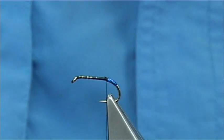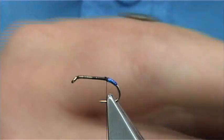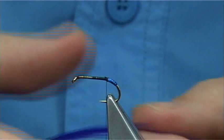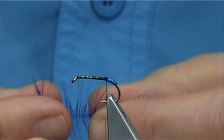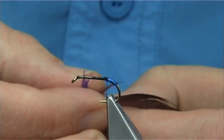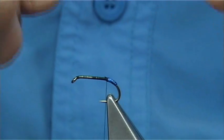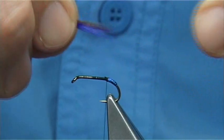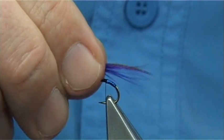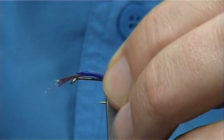In this fly I'm going to be using all Chinese cocknecks. In this case it looks bluey but it's purple — it's a great colour — and this is going to be used for the tail. Peel some of the purple out, just bring it 90 degrees from the stem, and then I'm going to mix it with some dyed claret bronze mallard. All I'm going to do is just roll the bronze mallard within the purple fibres. I actually thought it was a good mix. Looking at the length of the hook, or the tail, tie it down.